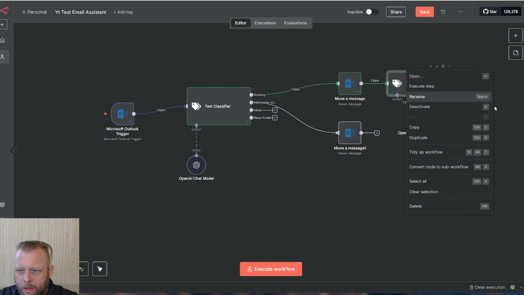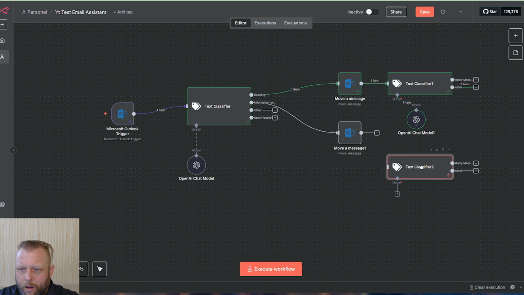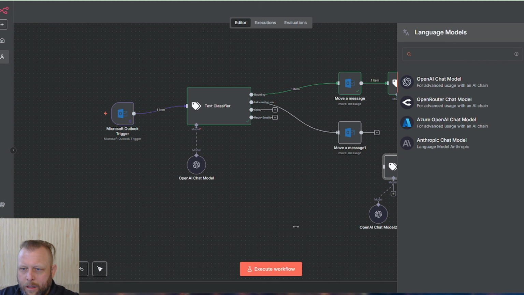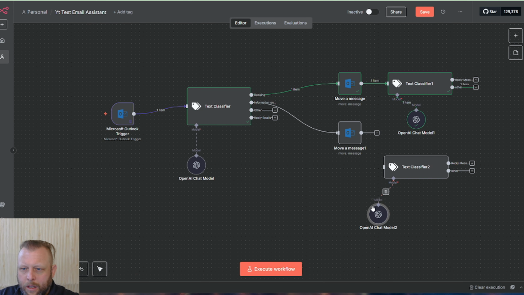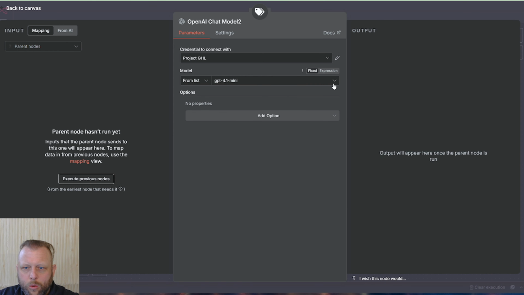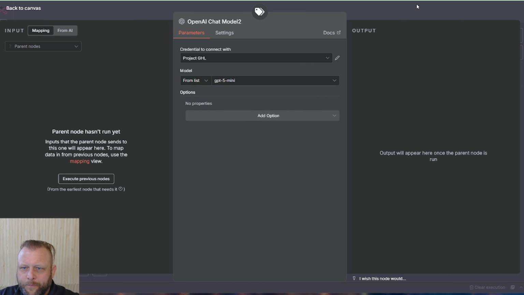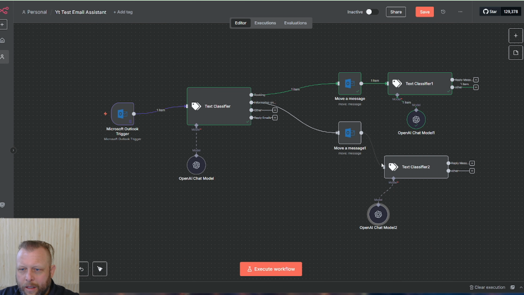I thought it would duplicate the entire thing, but it doesn't like that. OpenAI, and make sure we use GPT 5 Mini. Where's 5? 5 Mini. Right, in here.